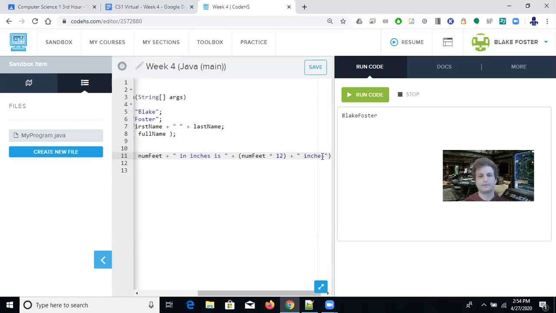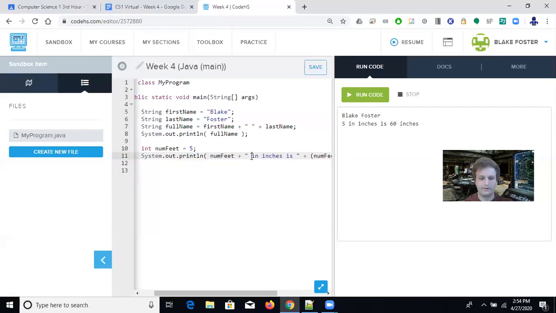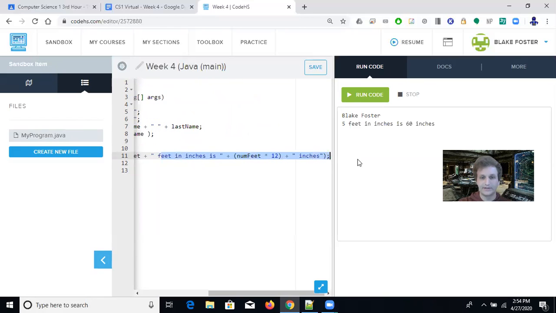Sorry, something like that maybe. So 5. I should put feet there, huh? 5 feet. There we go. So you can concatenate strings, ints, doubles, whatever, but when you put a plus sign between a string and anything, it'll give you back a string where those are slapped together. So here it's 5 feet in inches is, and then it does this calculation over here. So that's concatenating. It's just slapping two strings together to come up with a result, essentially.